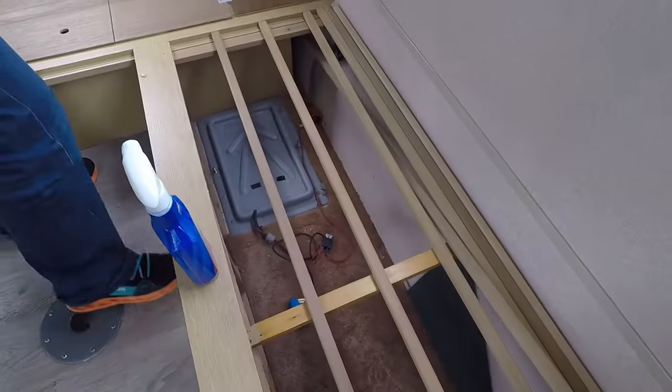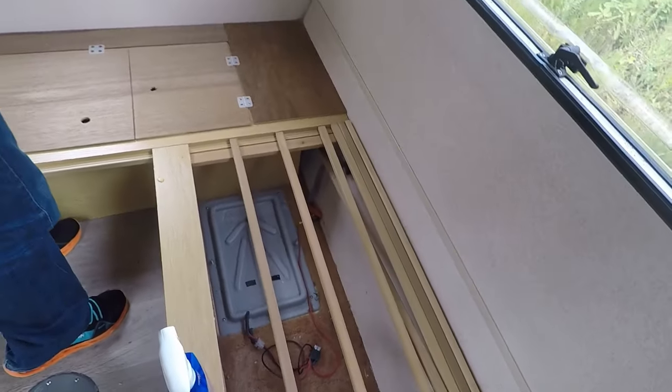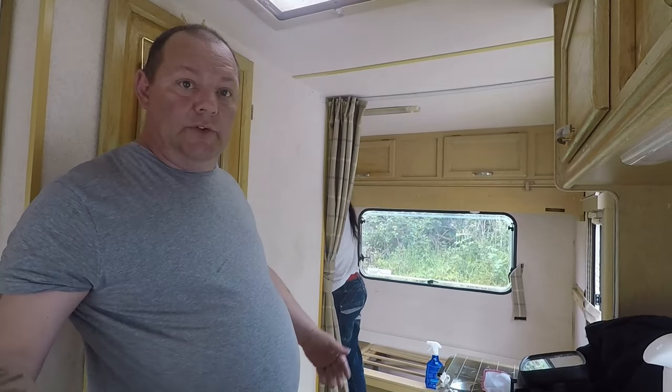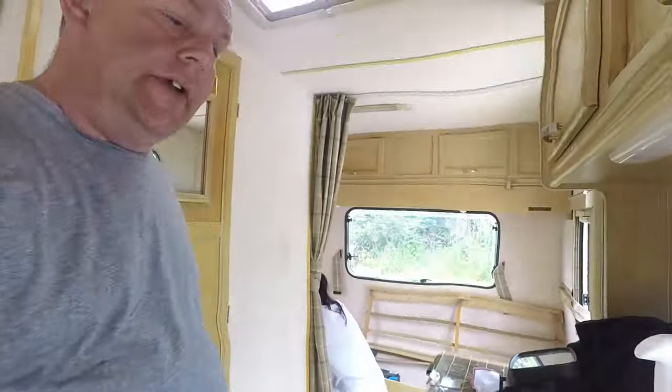Let's show it underneath — it's actually obvious it goes there, so I'll plug that up in a minute. My dad's letting me use the leisure battery out of his caravan — he's getting rid of his two-berth caravan, so he's giving us a load of stuff. Let's go and get the leisure battery and hopefully have some power.